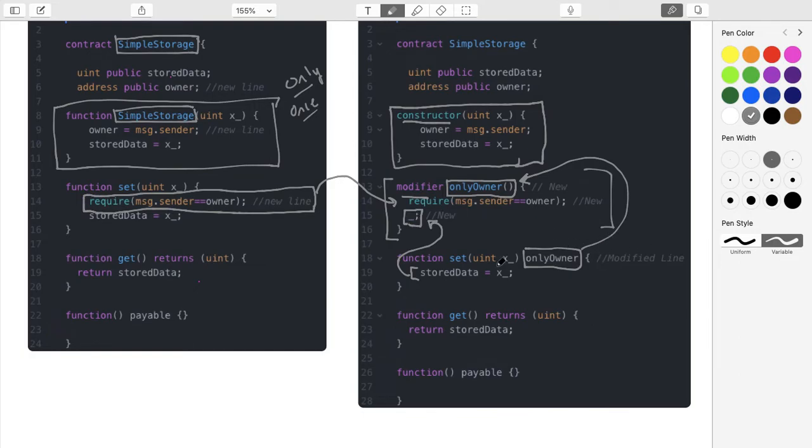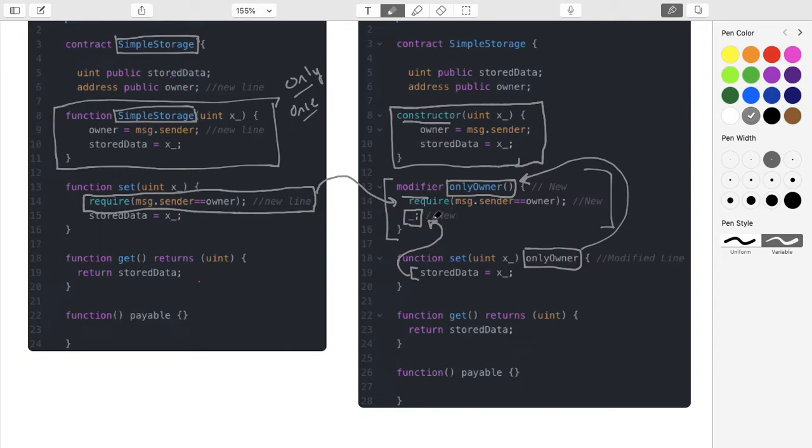And then if there's no more modifiers, it will run the actual code here, and then it will recurse backwards. So it will go back to the modifier that had called it, wrap up that modifier, which will then call back to the first modifier if there's multiple modifiers. Okay, so it's kind of like a little recursive stack of modifiers that get added to it. If you didn't follow all that, it doesn't matter.